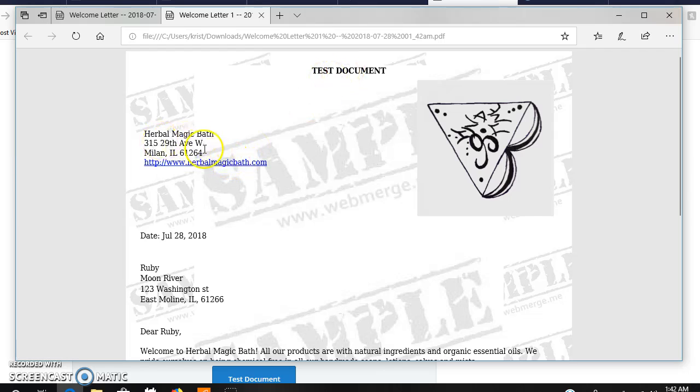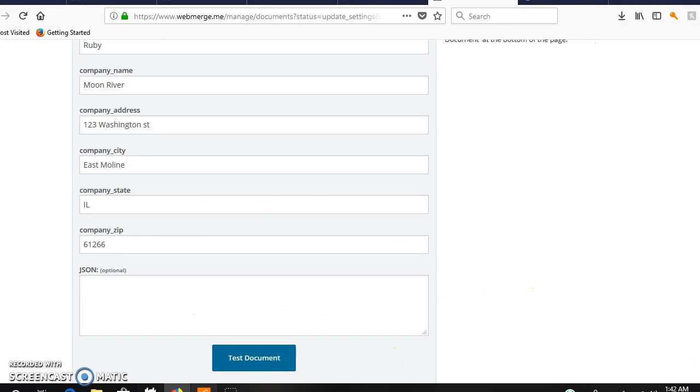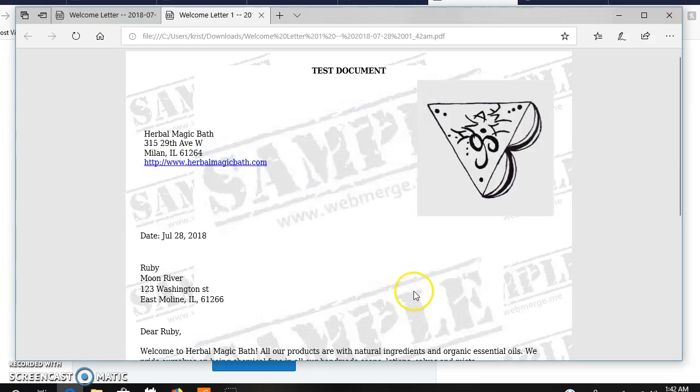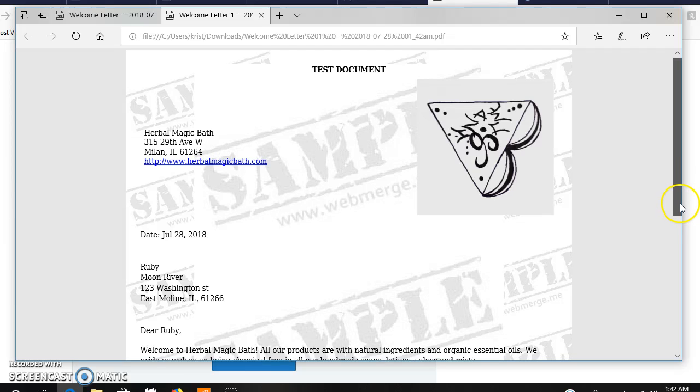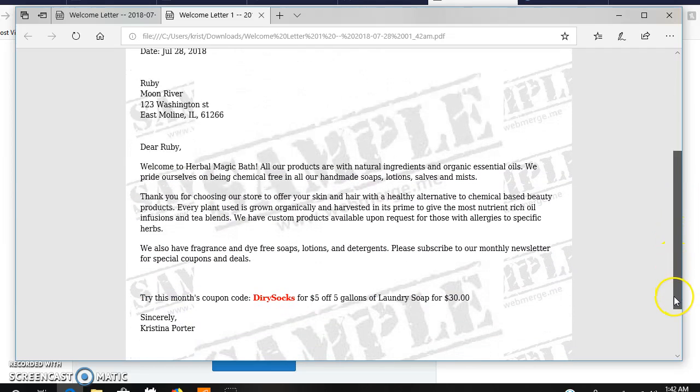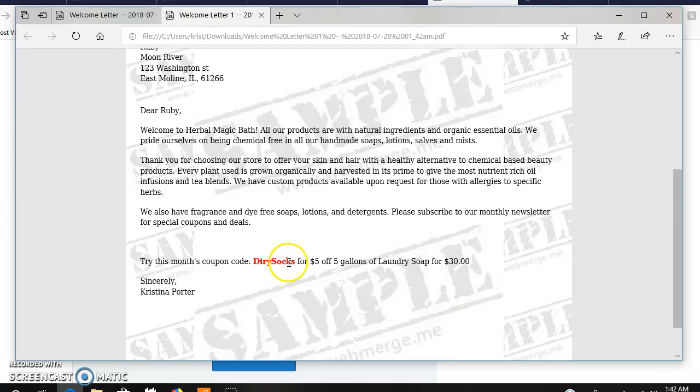It has my Herbal Magic Bath. It has my logo. It has today's date. It has their address, customer name. It has my letter, and it even has my coupon code.